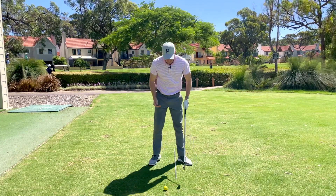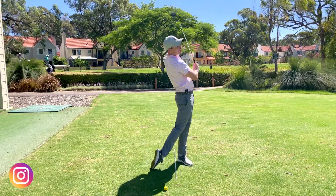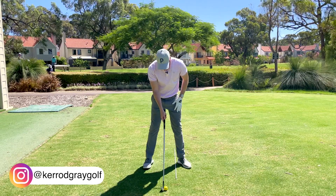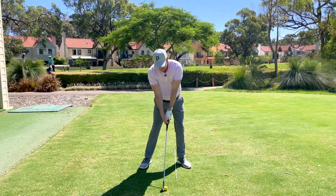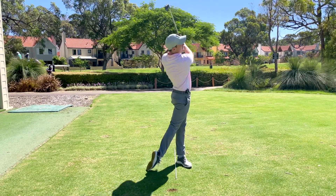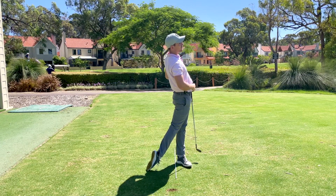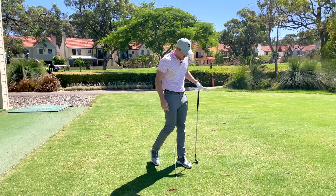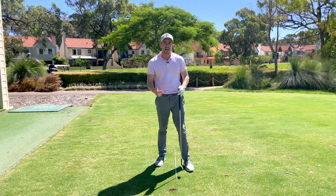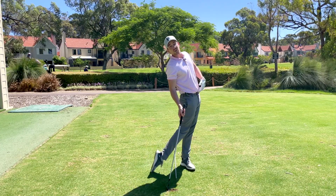Once you've done a couple of practice swings and you're comfortable and confident that your hips are getting through into that position, grab a golf ball and do the same thing. Focus on getting ball contact first, ground second, and finish with the hips in front, nice and balanced. You can use the stick as a checkpoint — push those hips forward and you can see my belt buckle about a foot in front of that line. It's a very common misunderstanding how much forward those hips actually need to move through the golf ball.